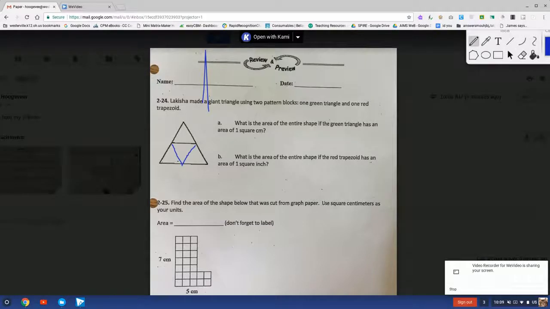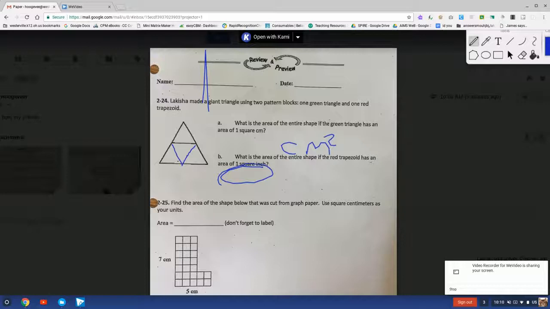Then you have to apply that if you have the red trapezoid. How many of those green triangles would be in that? Now, remember, it has an area of 1 square inch, and that didn't do a good job at circling that. Again, also refer to the CPM homework help if you're having trouble there. I believe they probably have tiles you can play around on that. Again, remember to label your answers. So for this one, you definitely are going to want to go centimeters squared, just like we talked about on Friday.